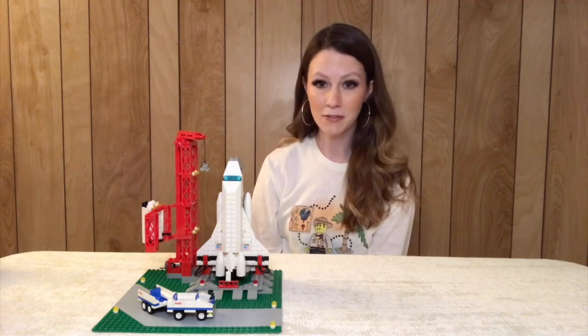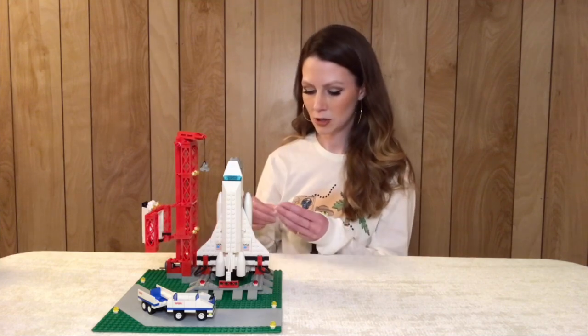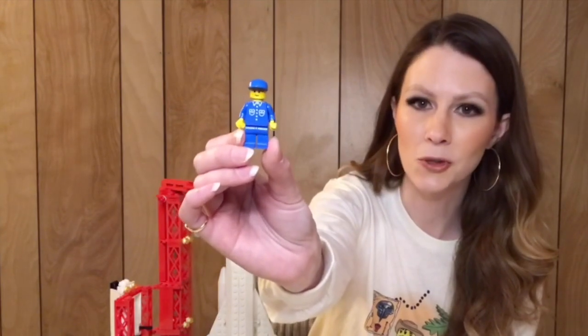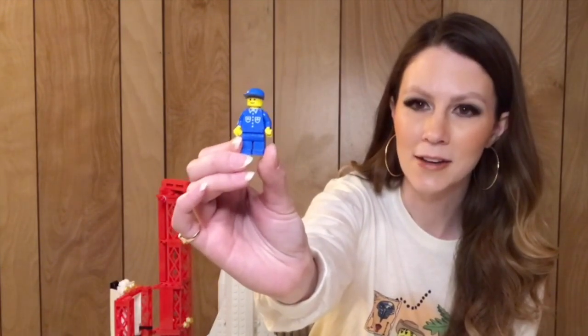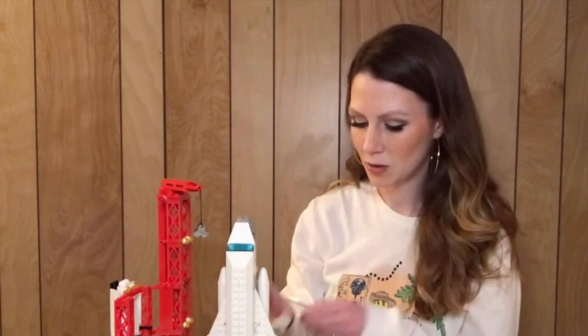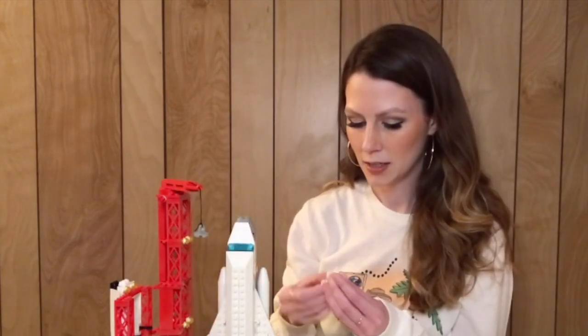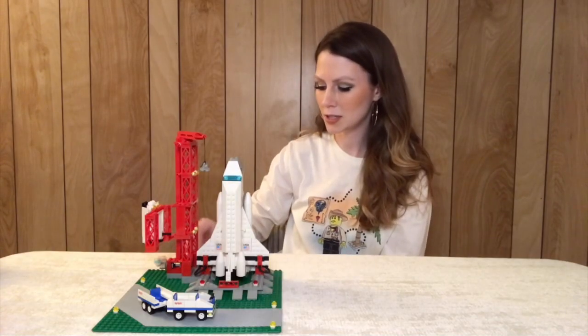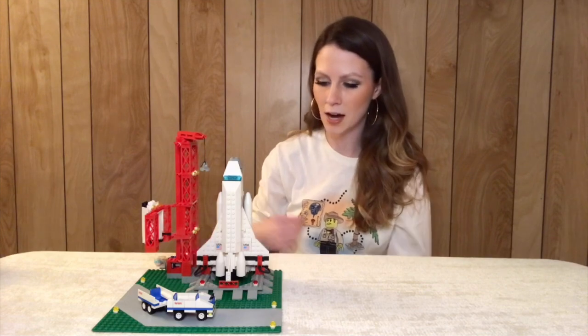So I'll start with the minifigures first. You get two of this little guy, very classic town torso here. Love these. So two of this minifigure and then one of the NASA spacemen. And the sticker is actually in awesome condition, so that's super exciting. So three minifigures, 380 couple pieces for the entire set.